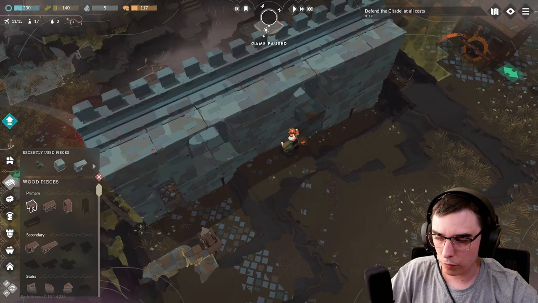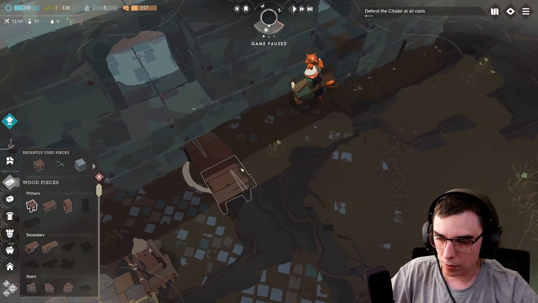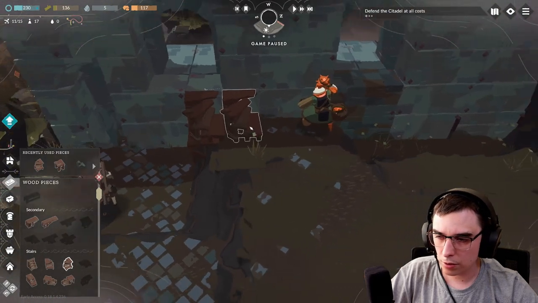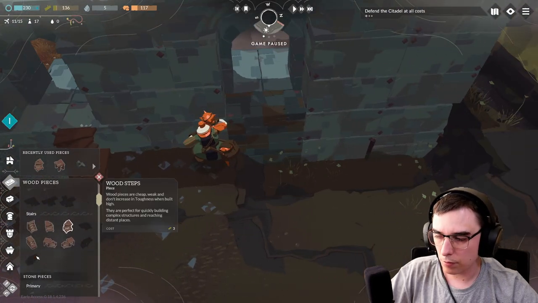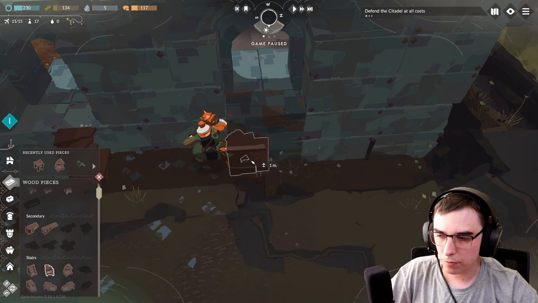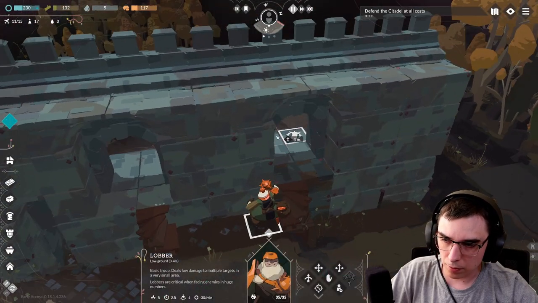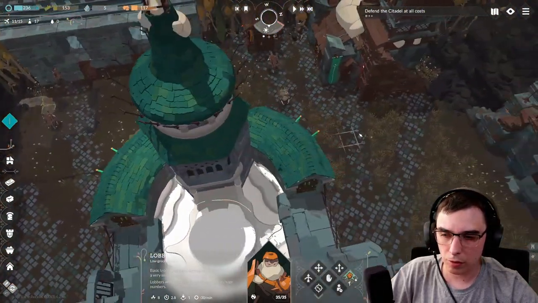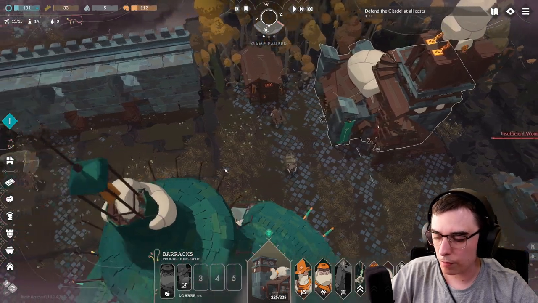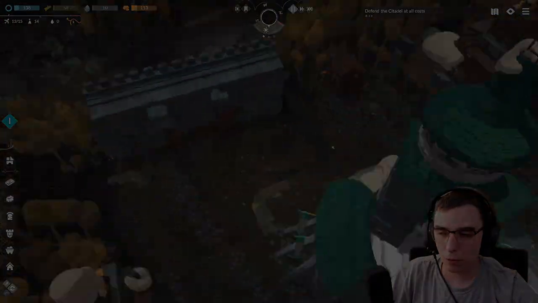Now I need some way for them to get there. Okay, this is gonna be perfect. I will not have to build too much. That works for me. Perfect. Go low and this allows me to put these guys on this side. So I need another lobber and a few more. Not enough wood. Okay. I need also some way to get them on this wall.